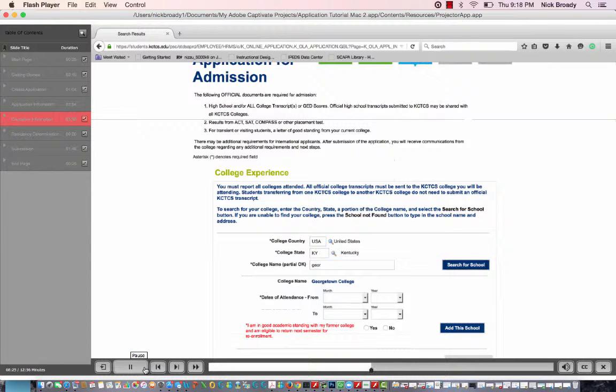After you have selected a college, provide the dates of attendance and select whether or not you are in good academic standing.